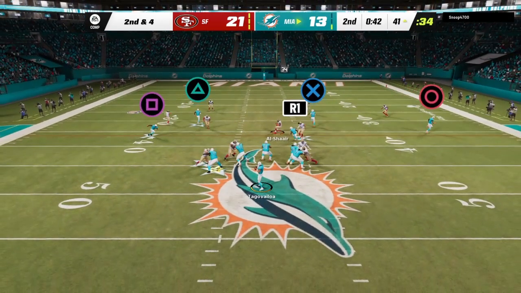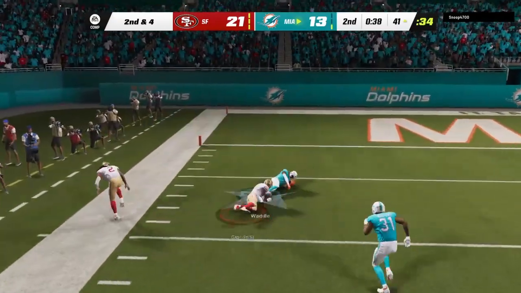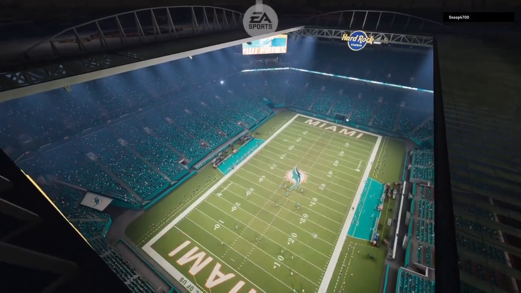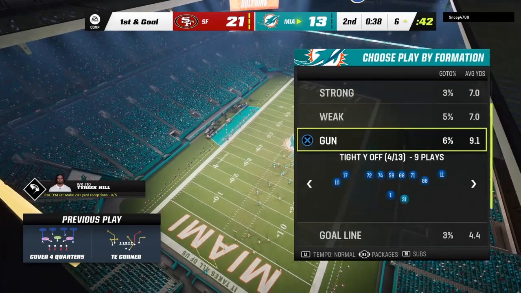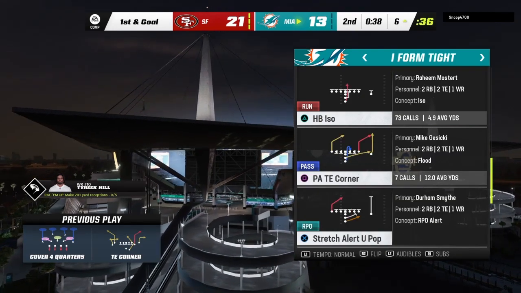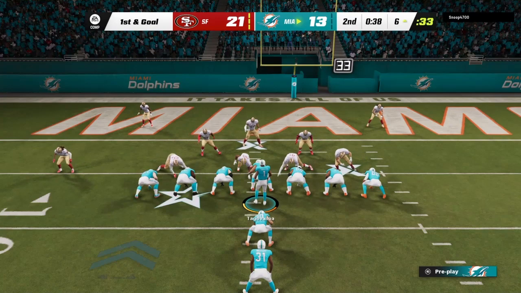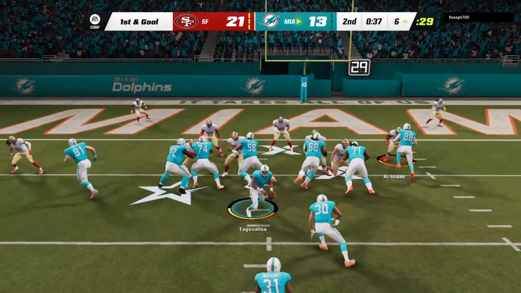From the 41, Tua. This will be caught. It's Waddle. And down he goes, taking it inside the 10, just shy of the 5 at the 6. Now the offense will burn their third and final timeout as they stop it here with just under 40 ticks to go in this first half. Now a chance to make that big play really hurt. It's first and goal just outside the 5.